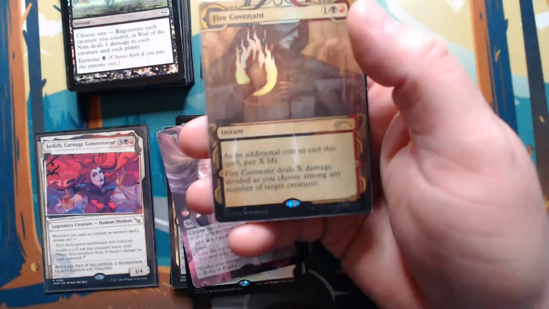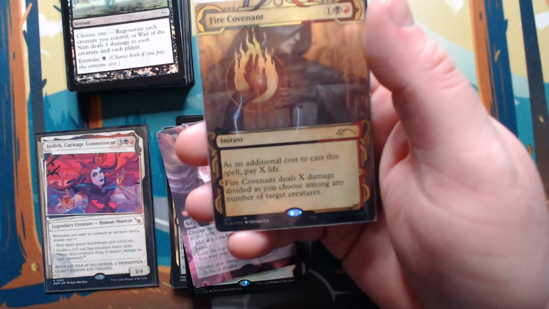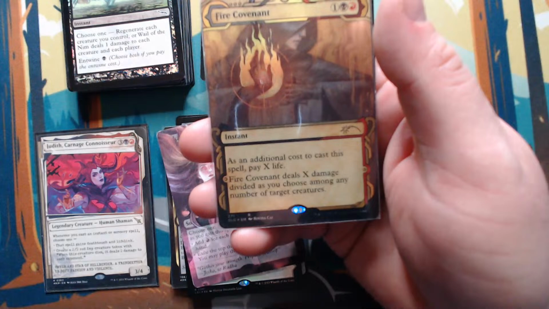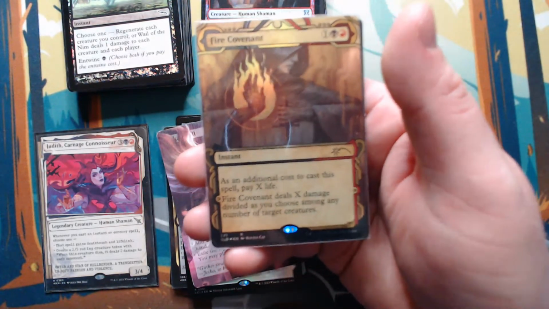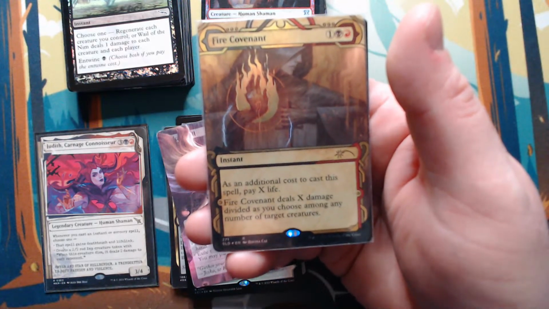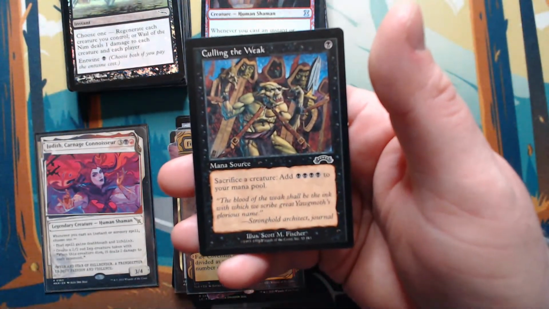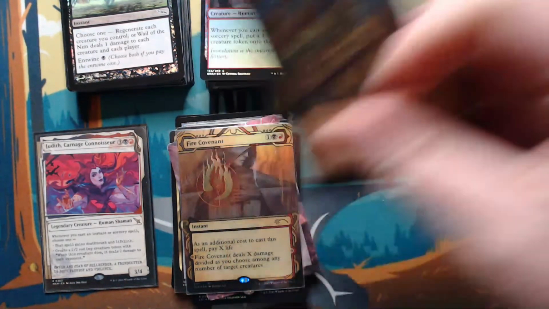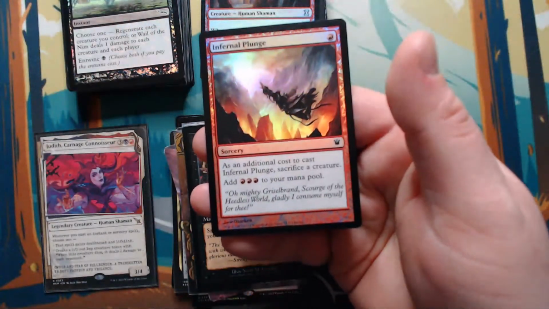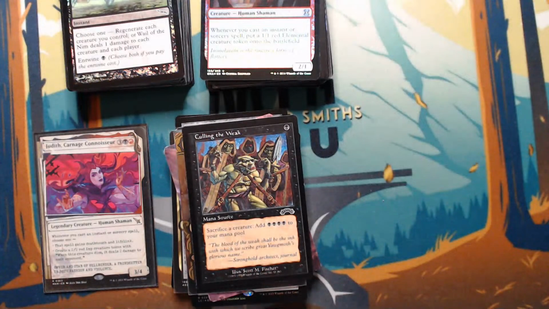Fire Covenant, this is something that you're taking for the Deathtouch Lifelink. As an additional cost to cast this, you pay X life and it deals X damage divided as you choose among any number of target creatures, which is 1, 1, 1, 1, 1, 1, 1. You pay as much life as you possibly can, kill everything, gain all that life back, yada yada. And Culling the Weak: sacrifice a creature, add BBBB to your mana pool. It is an instant, I believe, which is a lot different than that first one we were talking about, Infernal Plunge, which is a sorcery. I'm going to keep Culling the Weak in that regard.